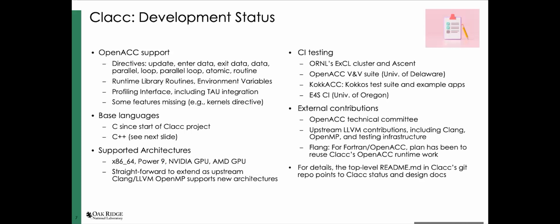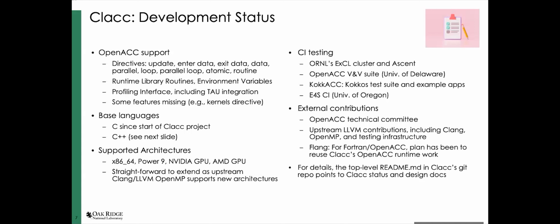We have per commit and nightly CI testing set up to run on ORNL's Excel cluster and OLCF's Ascent system. Our CI setup includes testing with the University of Delaware's OpenACC V&V suite and with Kokkos' OpenACC backend. Additionally, the University of Oregon has set up nightly CI testing of Clacc as part of the E4S project under ECP.